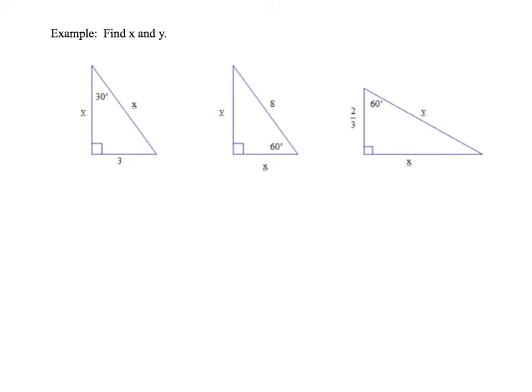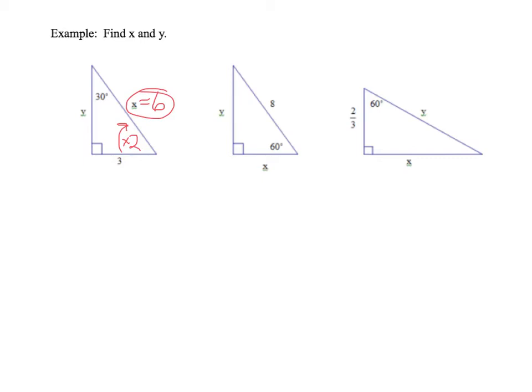So I need to go from the short leg to x, and going from the short leg to the hypotenuse, it's going from a smaller measurement to a larger one, so I know I'm going to multiply. And the magic number for the hypotenuse, we said, was 2. So we're going to take the 3 for my short leg and multiply by 2. And when you do that, you get 6. So my hypotenuse was 6.